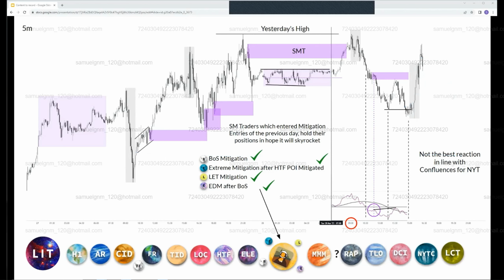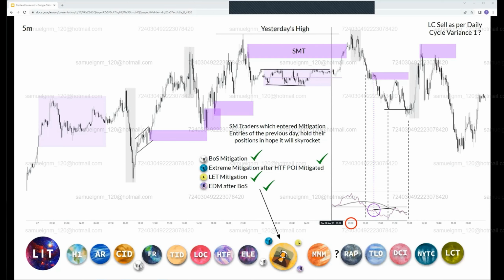So let's, of course, then wait for a reaction, as we can see. And our mitigation still appears to be there, which is great, because now we can mark it in a second. So now we can draw up a box, which is absolutely perfect. So the final trade of the day, absolutely perfect, especially with the target we have. So we can wait for the very last thing, and that's if we mitigate. And that is absolutely perfect. So I don't think there's anything more I can say at this point.